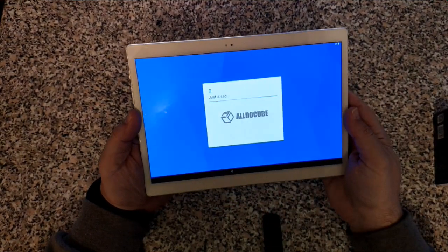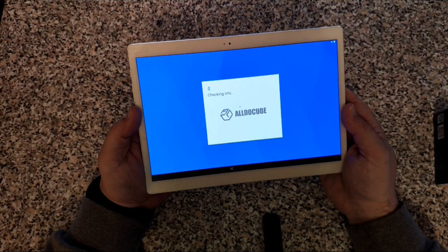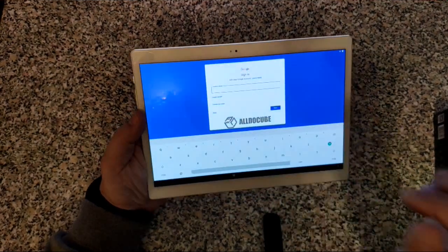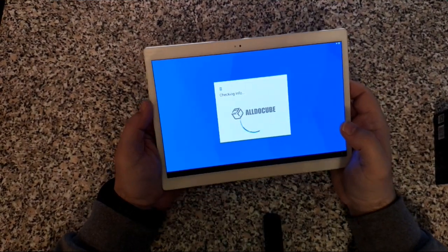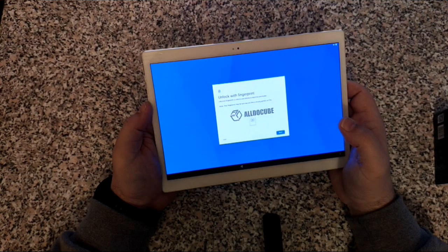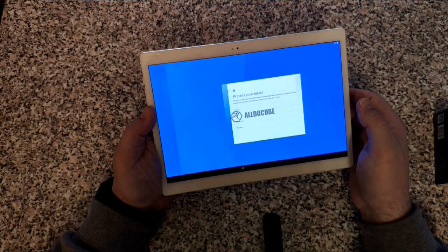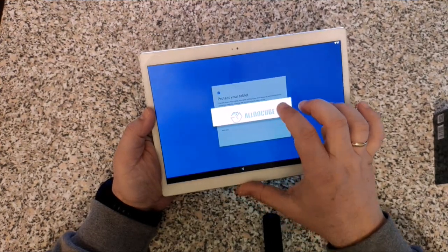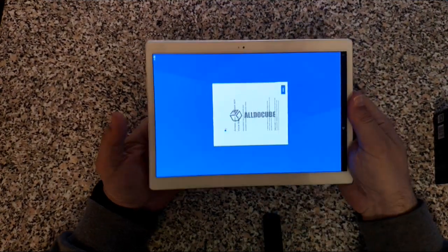Set up a new start, checking info. I'm going to put my Google account, so I inserted my Google account. I'm gonna skip this for now with fingerprint. Not now. As you can see, you can use patterns, skip green, pattern, password, or a PIN.